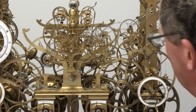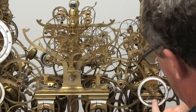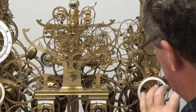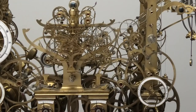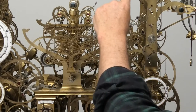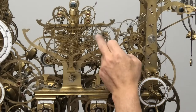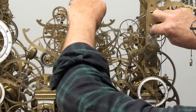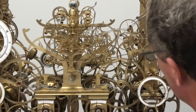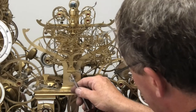Once the quarters rack is removed, there is no further connection between the time assembly and the strike section. I would normally also remove the hour snail and this long lever, because it is potentially in the way, although it's quite likely to be damaged. So we'll have to do that.